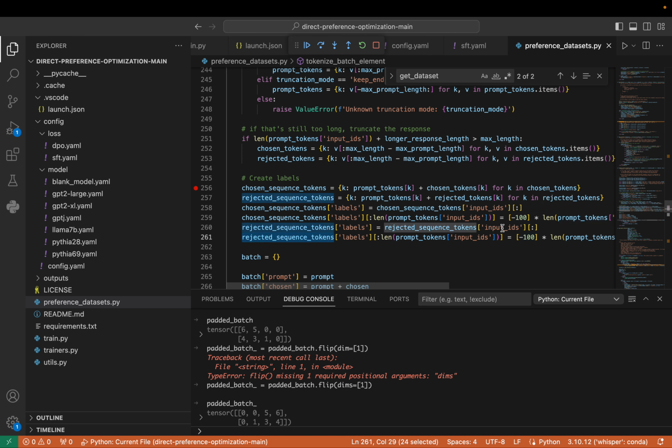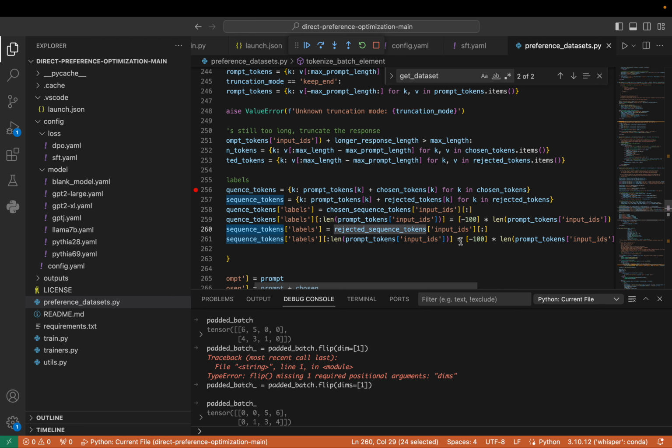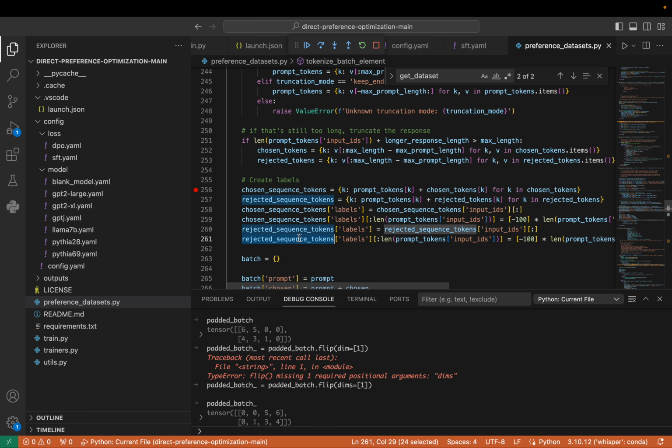Similarly, for the rejected one, our label would be the rejected sequence token, which is prompt plus rejected tokens. We just copy it as the label for rejected sequence tokens. Again, for our loss, we want to mask the prompt portion of the sequence. So that's what this section is.